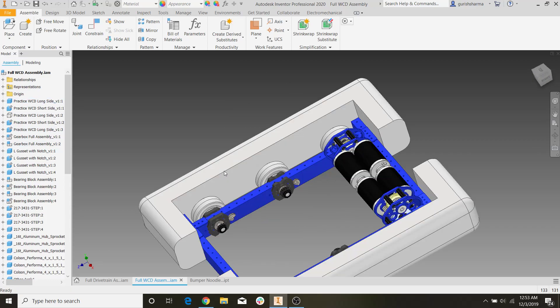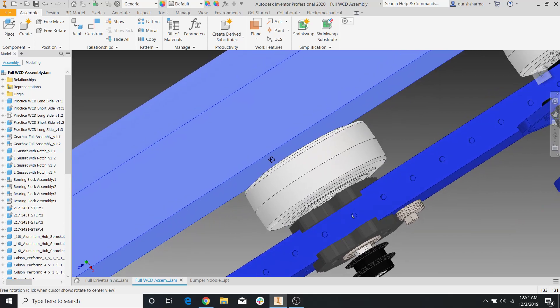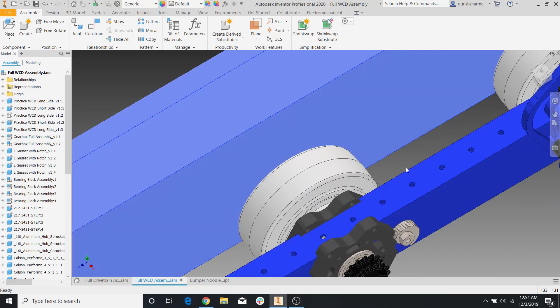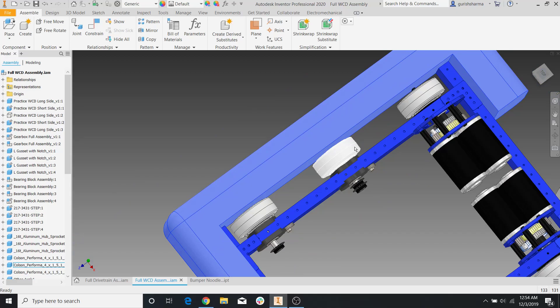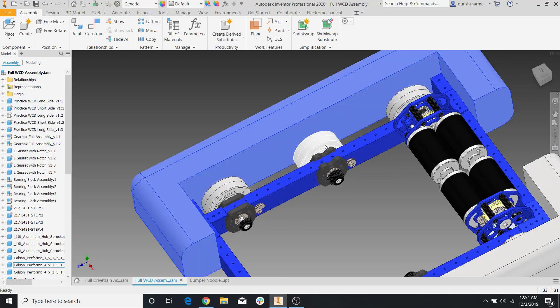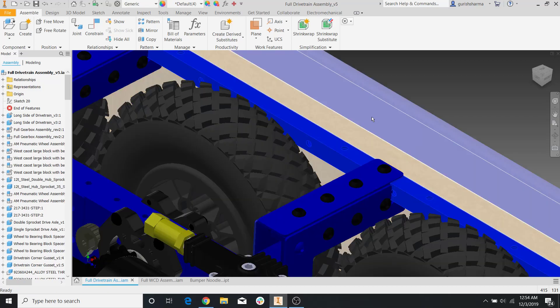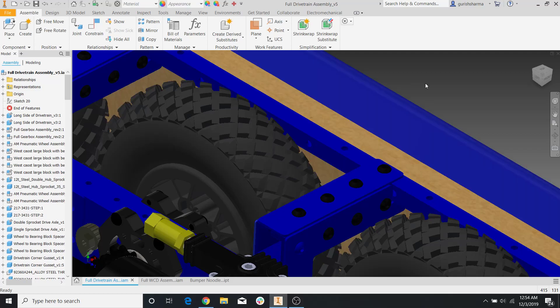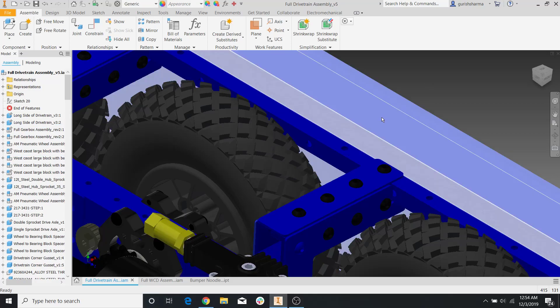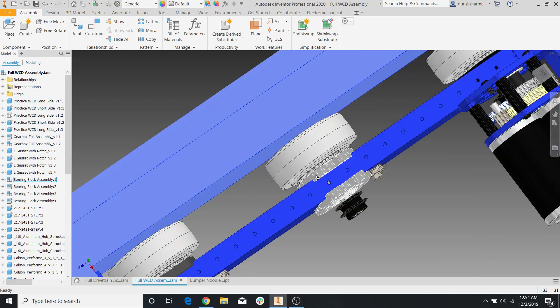So put on your seatbelts and get ready. One thing you guys might notice is that the wheel is running into the bumper. That's all right — if that happens, you can shave down the wood in that area and make it fit. But realistically, you won't have to worry about this because the wood is probably not going to be pressed right up against your axle due to these mounting bars. The wood can't directly mount to this — you need some kind of L-bracket so you can hand drill into the wood and mount on top of this rail. That C-channel or L-bracket is going to offset your wood just enough so it doesn't run into the wheel.